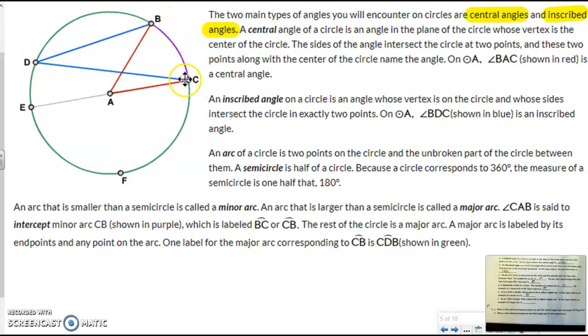So the minor arc, we use the 2 points that start and stop the arc, and then the major arc, we use 3 points: where it starts, one point where it intersects, and then where it stops. So I could say arc BDC. I could say arc BEC, or I could even say arc BFC. So any of those would be correct ways to name it. So we'll just say BFC. And again, it has that arc symbol above it. So a major arc uses 3 and a minor arc uses 2.